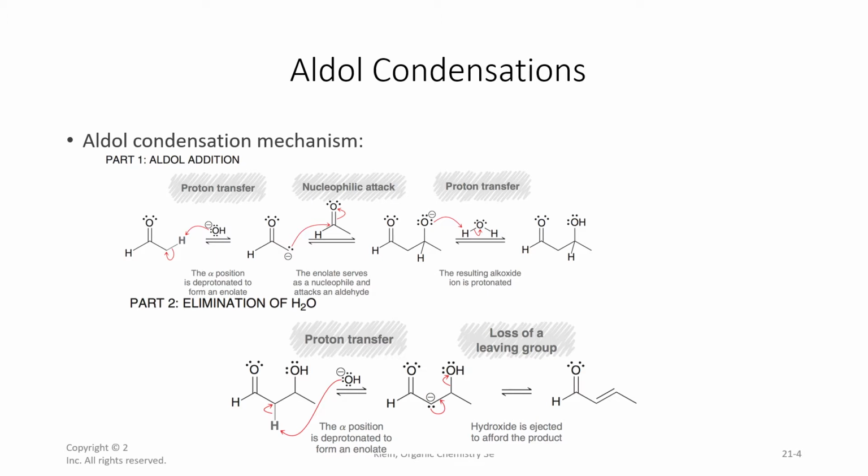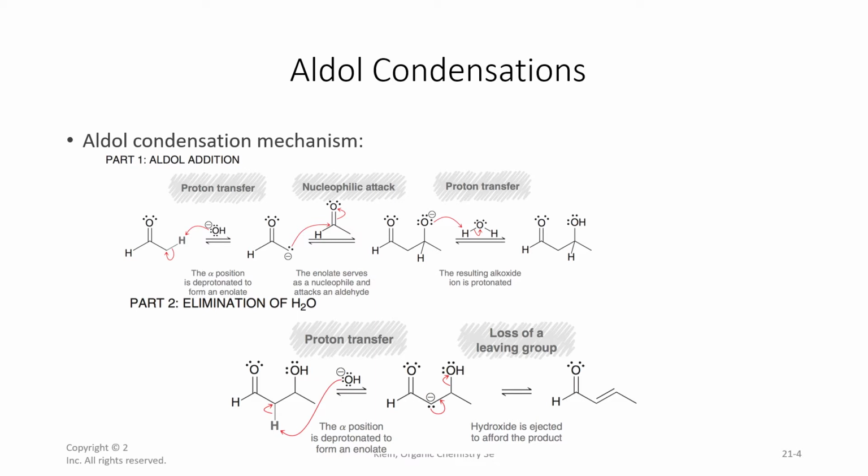Remember that this reaction is occurring under high temperature. So it's in basic conditions and it's heated. At this point, in the second part, we have the elimination of water. Remember, this is an alpha carbon, and whenever there's base, there will be deprotonation of those alpha hydrogens. So hydroxide deprotonates, or does another proton transfer. We have here the formation of a negative charge. Again, this will be an enol. What we have is the forming of the double bond and the loss of a leaving group. And this goes in the forward direction because now we have a conjugated system, which is favorable and downhill, and it's a very stable product.